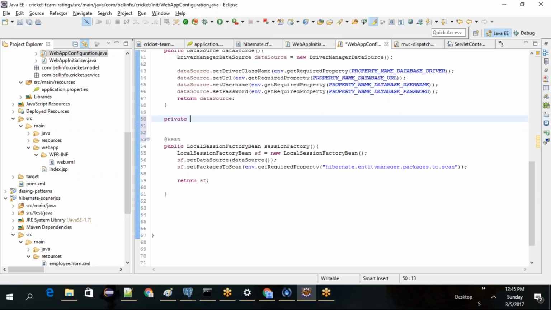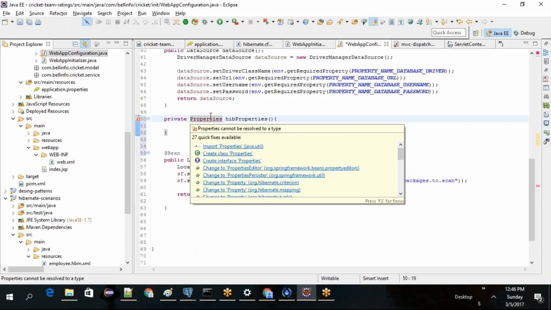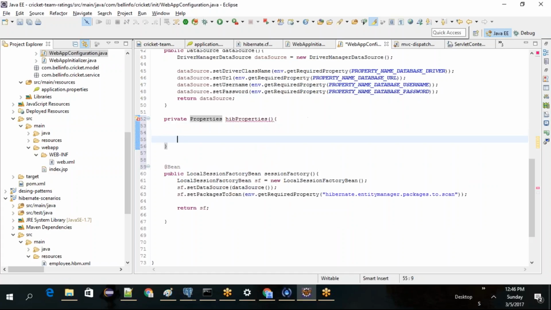Private Properties, hibernateProperties. I'm just returning simple properties, just like java.util.Properties. You need to return the properties.